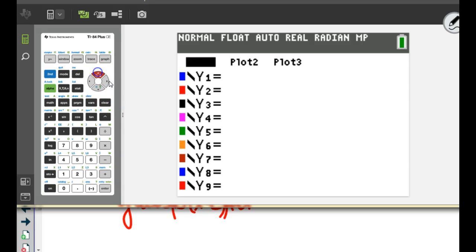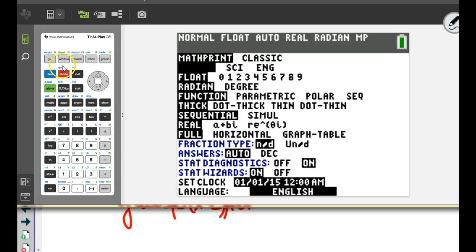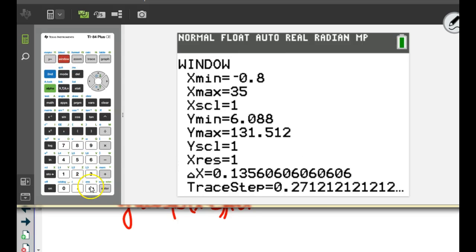Could someone read me that equation that we just wrote? Was it 6 sine, cosine, and then it was pi over 8 x minus 3 plus 9? Okay, I need to make sure that I'm in radian mode, and then I need to set a window that's similar to theirs. How far did it go to the right? I'm just making something up here.